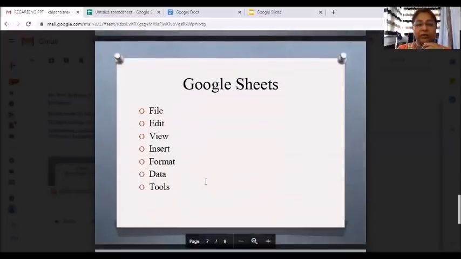In the same scenario, we have to see Google Sheets also. How to create a Google Sheet, then how to edit the existing sheet, how to view a particular part of the sheet, how to insert particular rows, columns, a row below the row, a row above the row, how to insert a column to the left, how to insert a column to the right, and many more. Then formatting the fonts, font type, font size, and especially the Google Sheets tools. So whatever functionalities we are going to see in Google Docs, similar functionalities we will be able to see in Google Sheets.